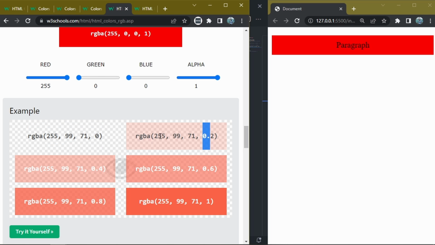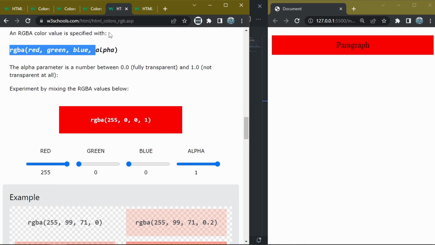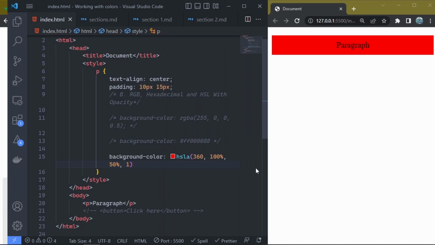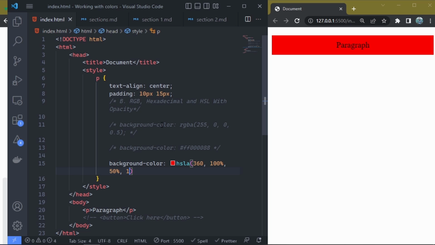When it's 0.2, the transparency reduces and you can see the color a lot better. When it's 0.4, transparency reduces further, till when the alpha is 1, you get the full color. So that's how to use the additional value, which is the alpha, when specifying colors.